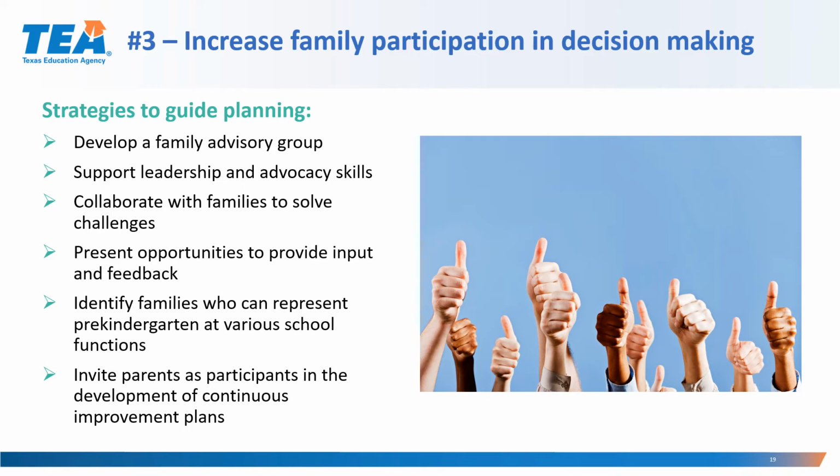Strategies to guide the planning of this section would be to develop family advisory groups, times when the district supports leadership and advocacy skills for families, collaborating with families to solve challenges, the times when districts present opportunities to provide input and feedback from families, the opportunities the district provides for identifying families who can represent pre-kindergarten at various school functions, or to invite parents as participants in the development of continuous improvement plans.